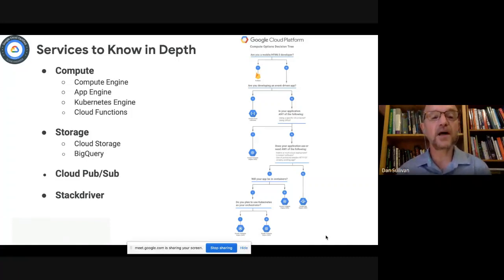From a storage side, the two services you really want to make sure you have a good handle on are Cloud Storage, which is the object storage system, and then also BigQuery, which is an analytical database. BigQuery is used for data warehouses and analytics and machine learning.